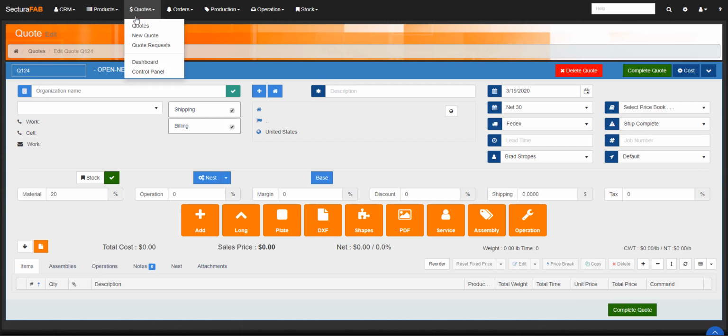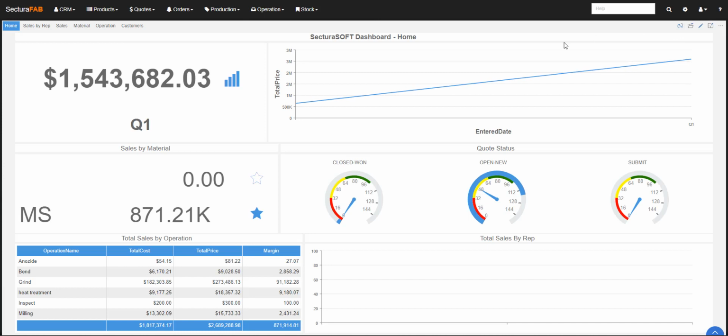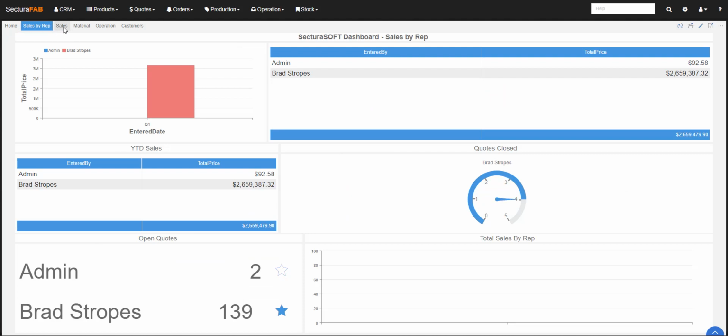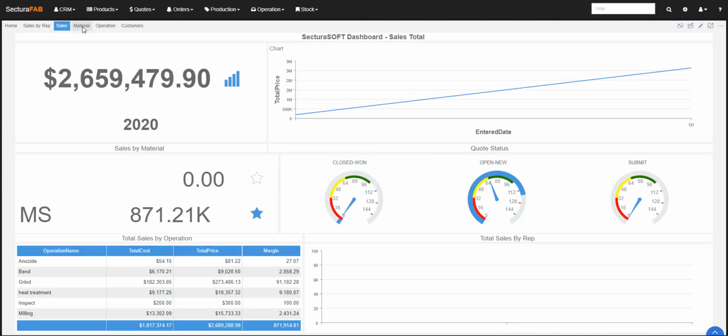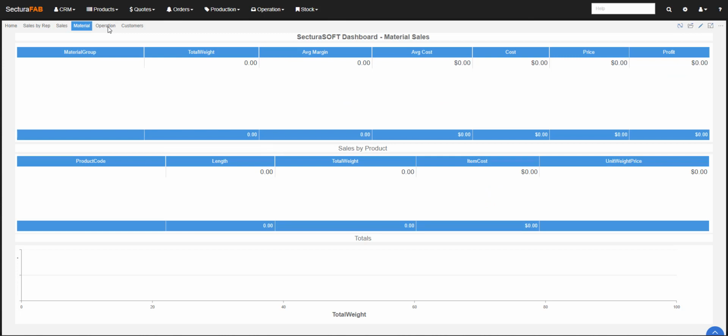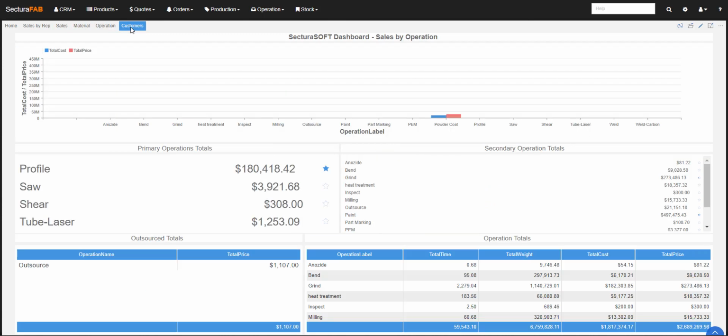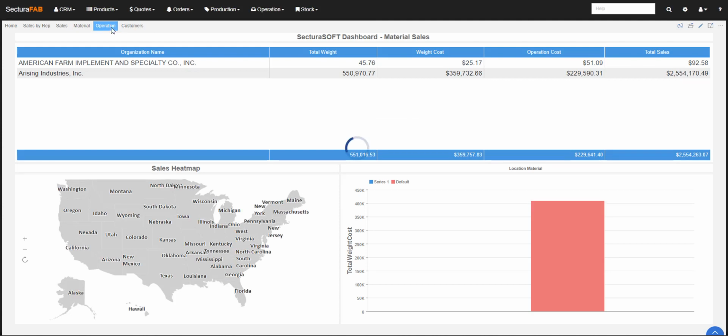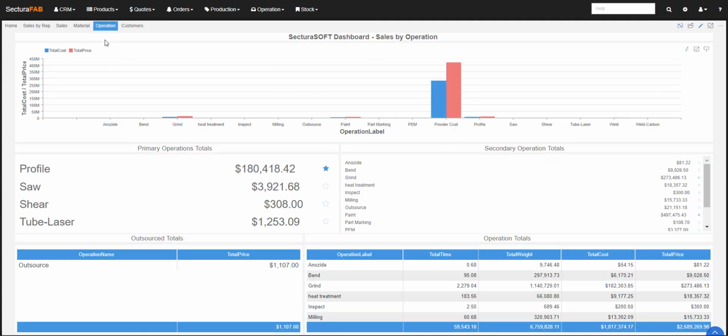A couple of other things that I want you guys to be aware of. The first thing is now we do have a new dashboard feature. And just like our reporting feature, these are customizable. So we've preloaded dashboards. Let me first of all go through these dashboards, and I'll show you how to access them. You can see you have your home screen, which has some sales. Through the top left here, you're going to have some different tabs where it shows you who's sold what, how much you've sold, average margins, operations, and customer by customer, where your customers are and how much you've sold for your different customers. So a lot of information here.